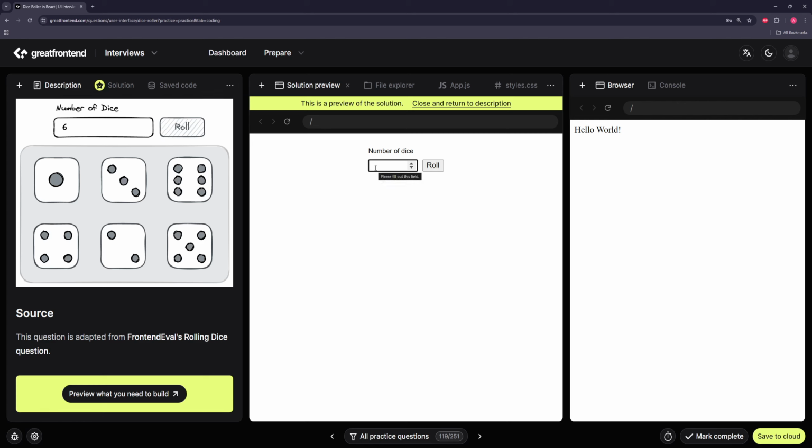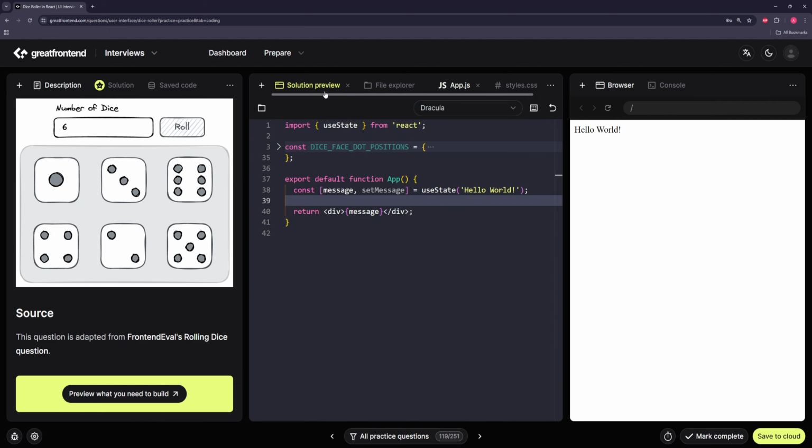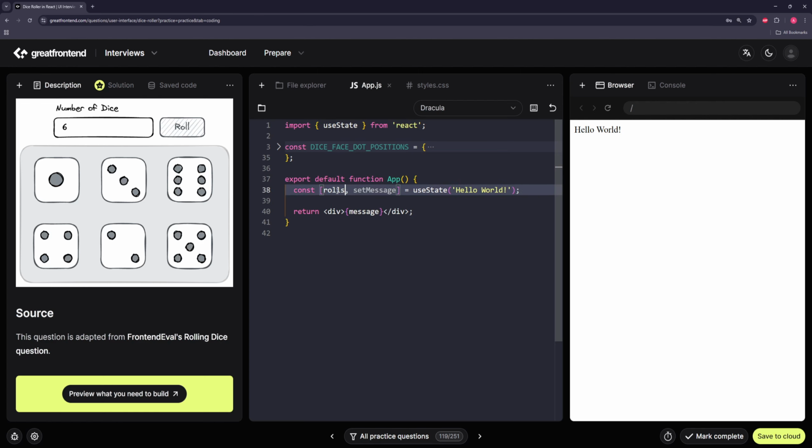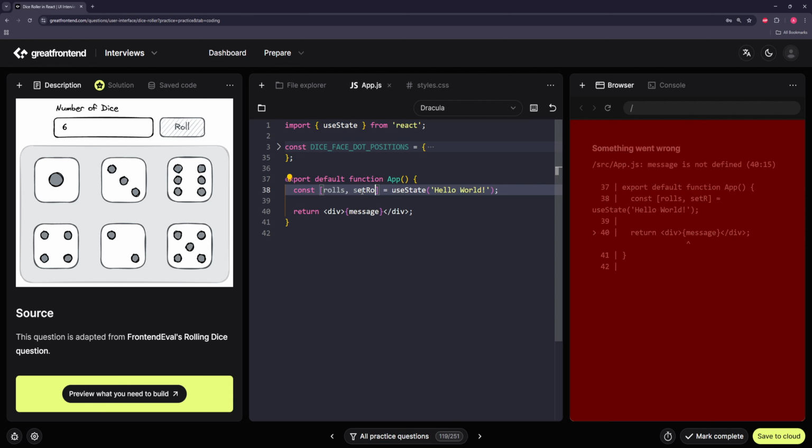Then we want to put into state. Once they hit a number, we can take whatever they put in, and in state we can have a number of dice equal to what they put in, and then we can map through these dice and show some stuff. So that's the first thing we're going to do, essentially take some stuff and save it. We'll say rolls, set rolls, and initially there will be no dice, so we'll just say it like this.